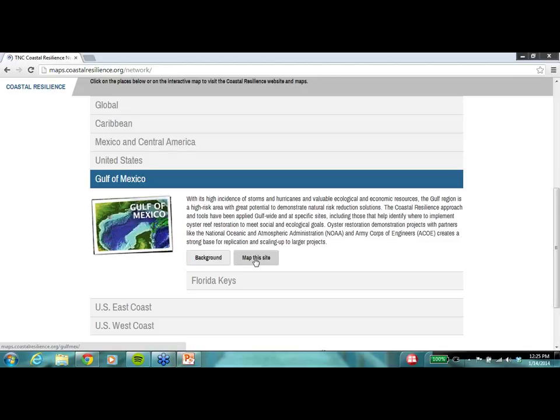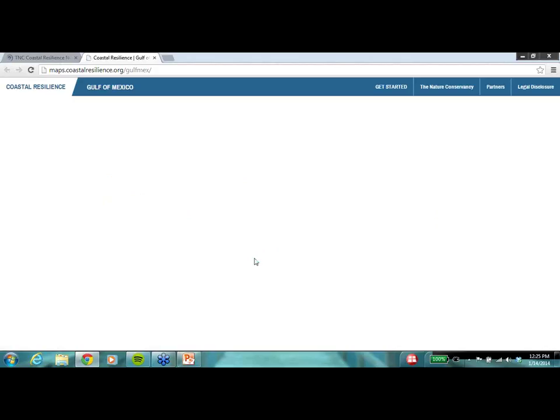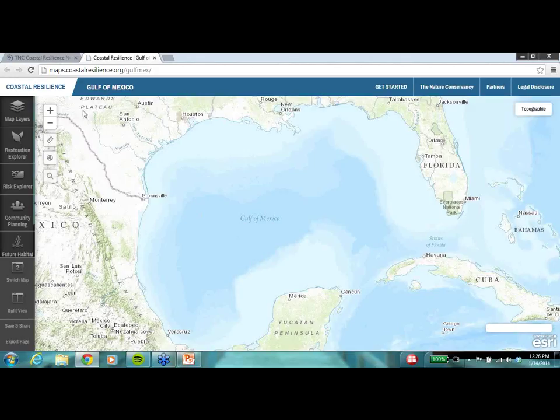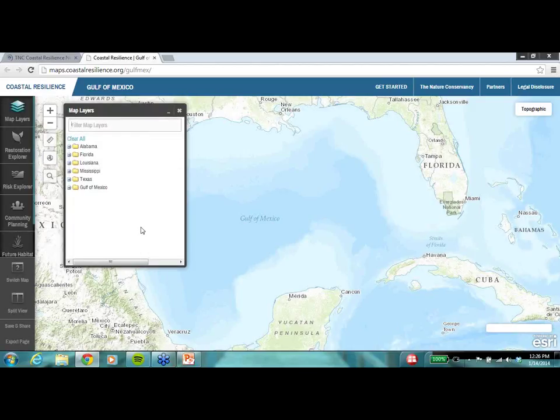And so what I'm going to show you today is some of those apps that we have in the Gulf that we use at these different scales. And so I'm going to kind of back up just a little bit from what Zach was talking about. And the first app that I'm going to show for the Gulf of Mexico is this Map Layers app. And this is what we kind of deem as the spatial database. And as you can see, we have these different folders, and it functions, you know, much like the GIS layers. And so we have data layers for the Gulf of Mexico, and then each one of the states have their own folders, and this is where the more state-specific data is housed.